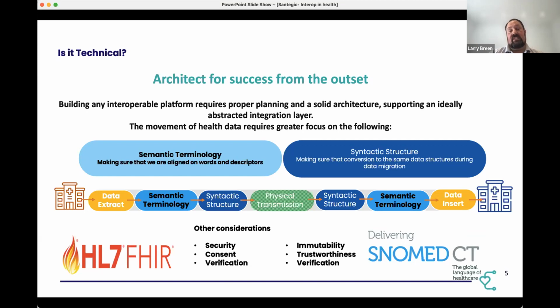We need to make sure that the data going through this process is immutable, so there's no debate. Remember, Tom touched on it. We have standards, because if we're using software as a medical device and so on, we need to make sure that we're sticking to those standards. Those standards are there, and those certifications are there, for a very good reason.